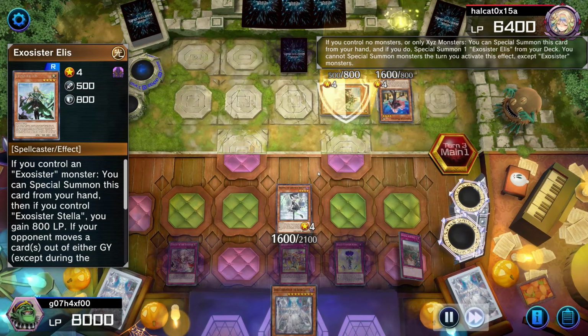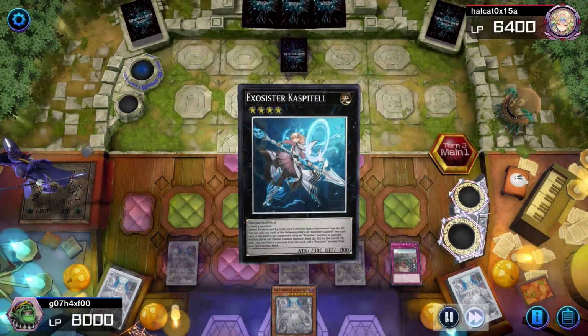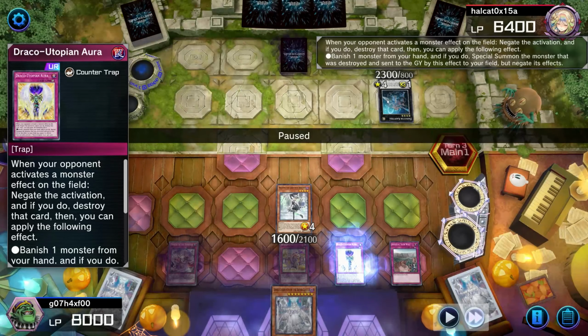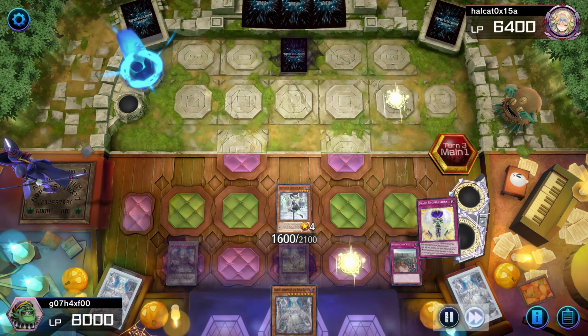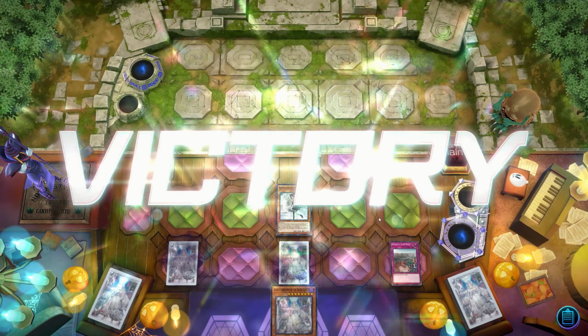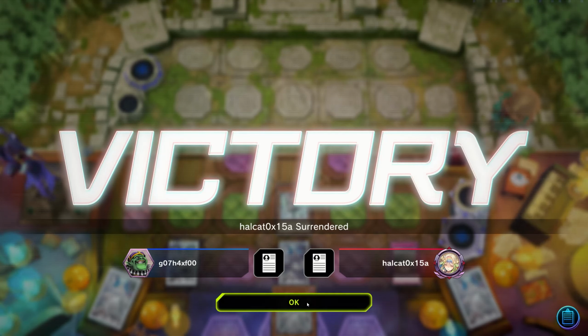Martha, yep. Martha! I'm gonna immediately Imperial Iron Wall, so they can't banish. This one's gonna add an Exosister monster? Nah, I'm gonna say no to that. Yeah, the game was completely over. Imagine not being able to banish as Exosister. What do? Nothing. You just lose, right? Yeah, that was funny.